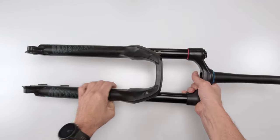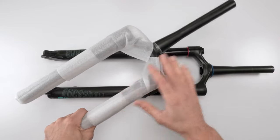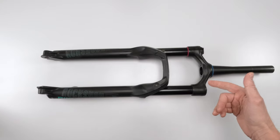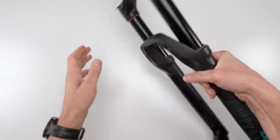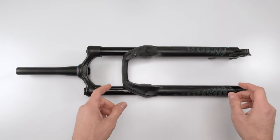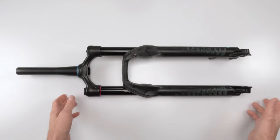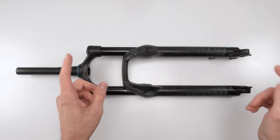So I happen to come across a really good deal on an upper assembly, so I'm just going to swap it out. You won't have to do that, but ultimately everything else that we're going to go over in this video as far as the 200 hour service for this fork will apply if you have this version of Rockshox fork. So let's go over the parts and the tools needed for the job.